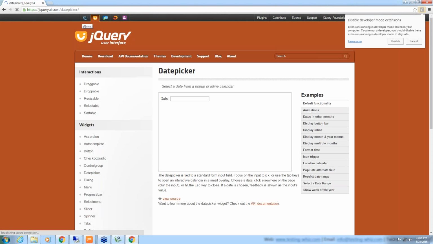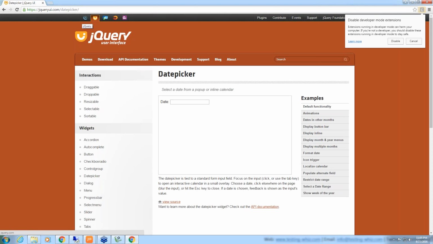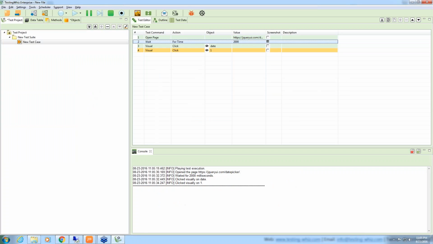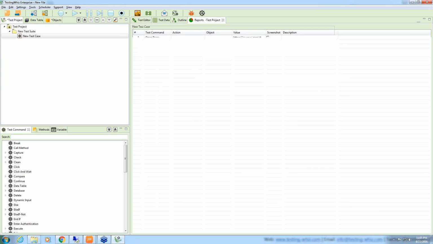So here we have run. I have run it on Google Chrome. It goes to the date picker. So you can see it has gone and clicked on the first date.